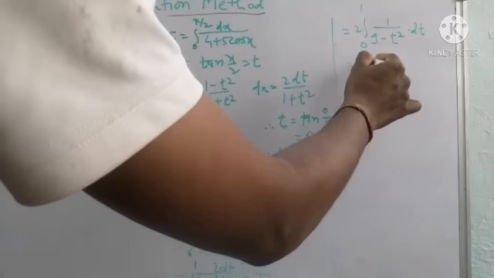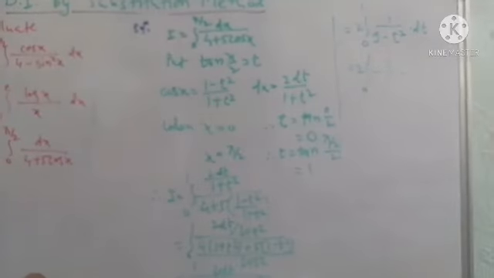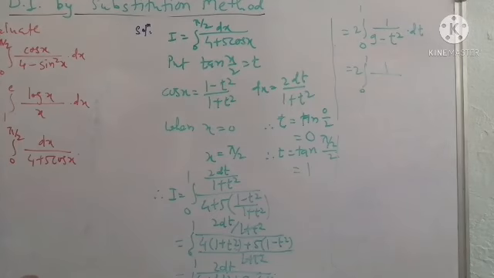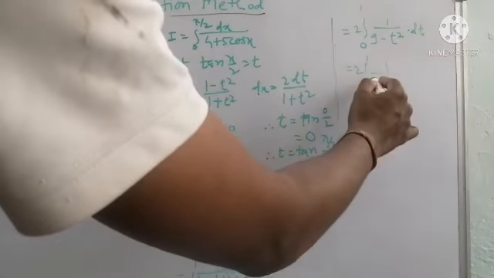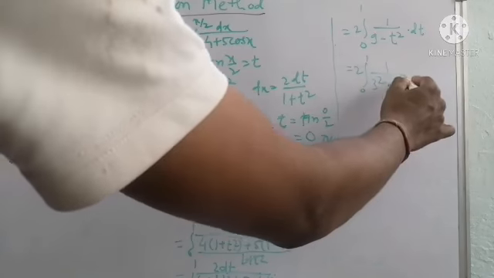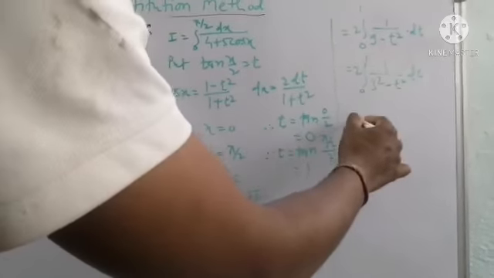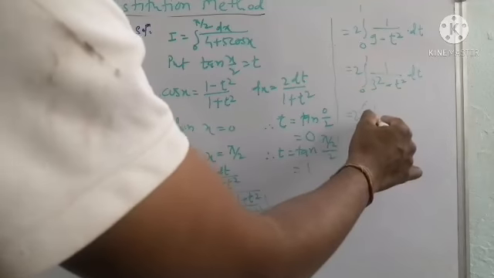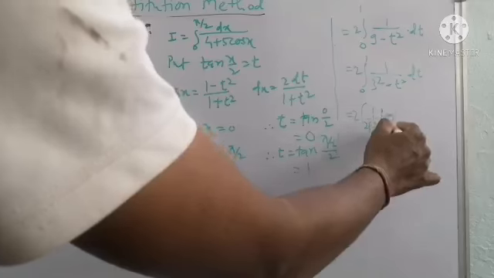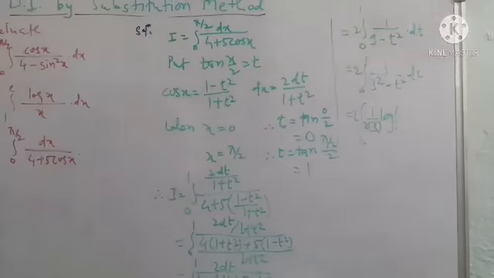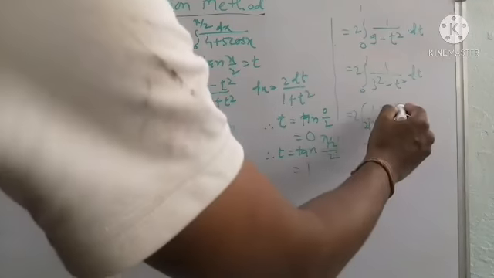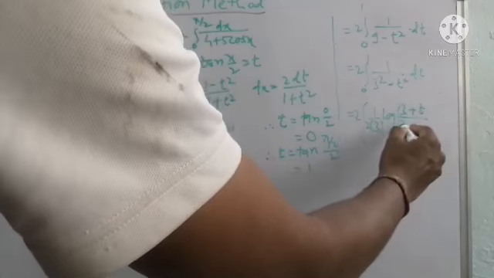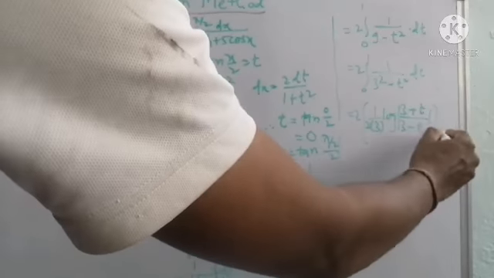As you can observe, this is again a radical form, having subtraction in the denominator of the square term of t and a constant, which is put in the form of a square, that is 3 square minus t square into dt. Now this form has an integral, as it contains subtraction, in terms of log with coefficient 1 upon 2a. As a is here 3, we get 1 upon 2 into 3 log of mod of, as this is a form of a square minus x square, we take the addition of the radical and variable in the numerator, that is 3 plus t here, and subtraction in the denominator, with limit 0 to 1.